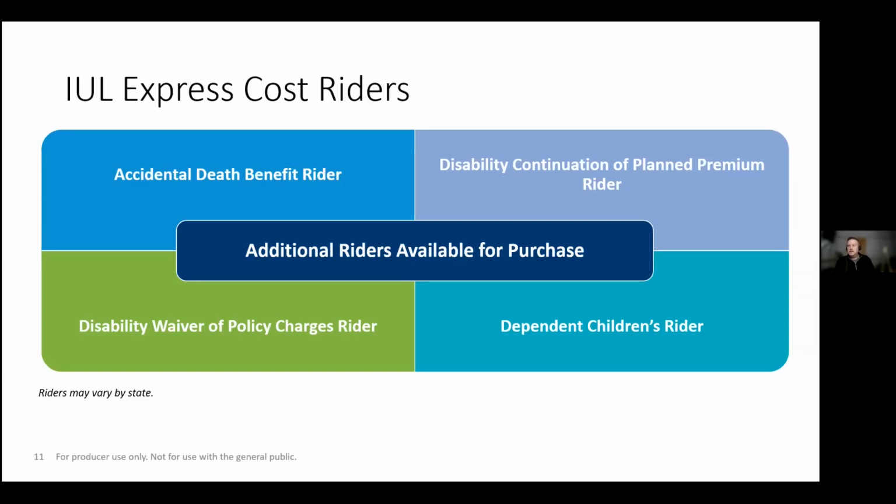Not within 30 days, only after the 30 days. You cannot do any increases in the face amount in year one of the policy. So you have to get at least through year one before you look into a face amount increase. Now they could add a separate policy if they really wanted to. We just have that maximum of 300, 250, or 150, depending on the client's age. So they can add a second IUL policy to be able to increase it. But you wouldn't be able to increase that same policy in the first year.